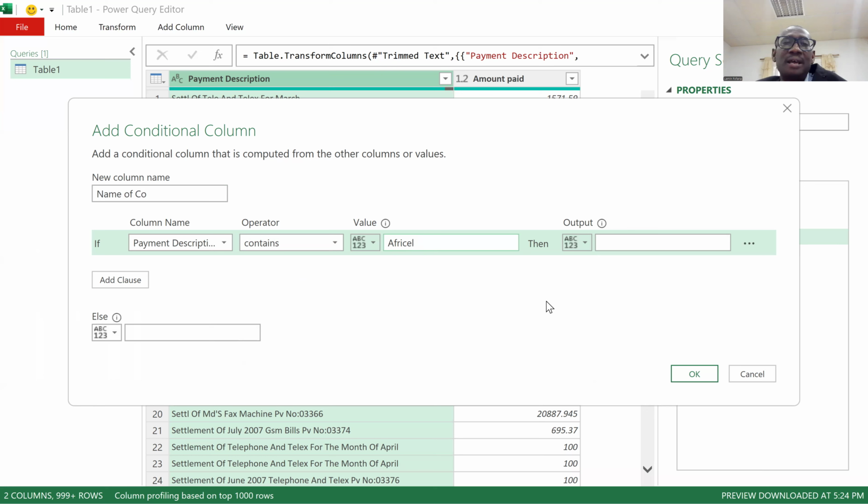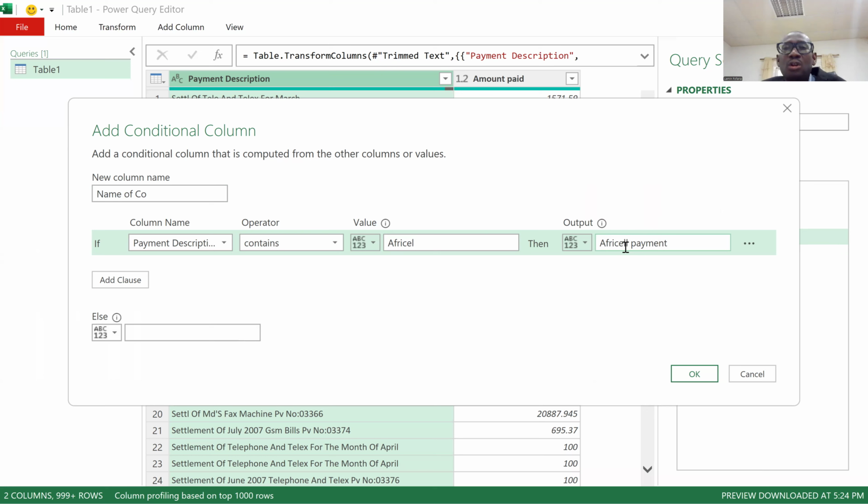Some have been spelled as AFRICELL, some have been spelled as AFRICEL, and so on and so forth. So we want to be able to pick every description that has AFRICEL, and create a column that will be called AfriCell Payment.